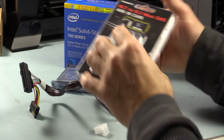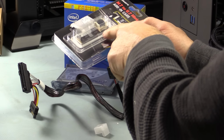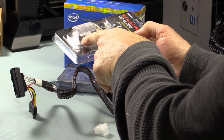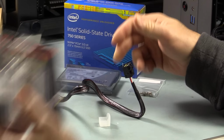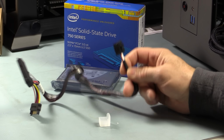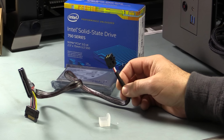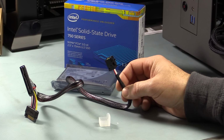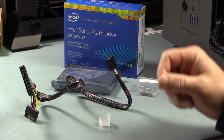So when I bought this drive through Newegg, they actually have an adapter. For certain motherboards, you would connect this onto the M.2 connector, and it provides the connector here that you would be able to plug into. But luckily the Maximus 8 Formula actually has it built in. So I'm going to connect it up, and then we'll load Windows 7 on it. I don't have a Windows 10 license, so I'm going to load Windows 7 and then upgrade so that I have Windows 10. It's what's going to be on the system.